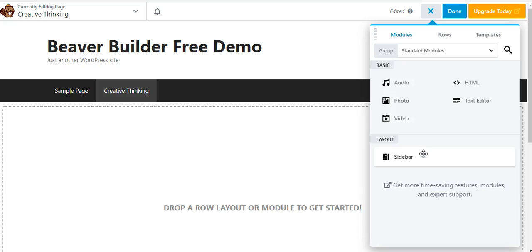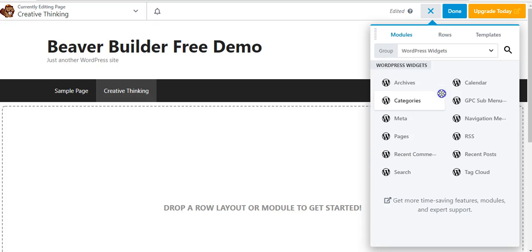Other than that, you have the WordPress widgets. These are typical ones that you get in most of the page builders: archive, calendar, categories, metadata, pages, menu, RSS, and so on. You do see these options here in the free modules.